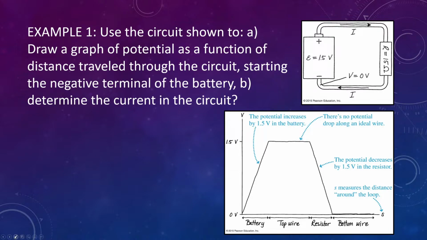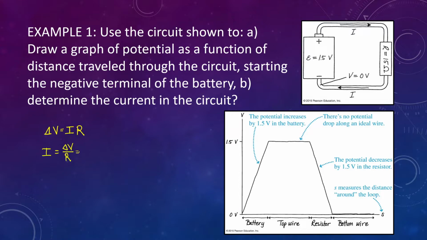Now there is a part B to this problem, which asks for you to determine the current in the circuit. Thankfully, it's very simple for this problem. Unfortunately, it's going to get a lot more complicated when we get to bigger circuits. So it's good to just be able to apply it in a basic sense for now. We have an equation that we introduced in our previous lecture, Ohm's law. The most common way of writing Ohm's law, at least the way I normally see it, is delta V equals I times R. We want to solve for current, so that being I, that would give us delta V over R.